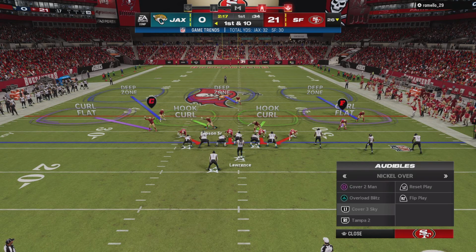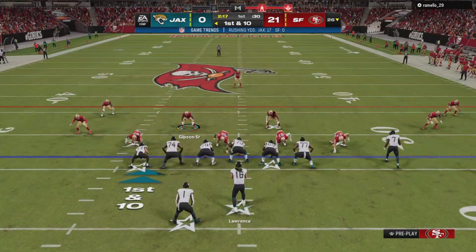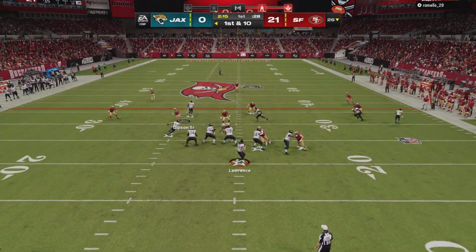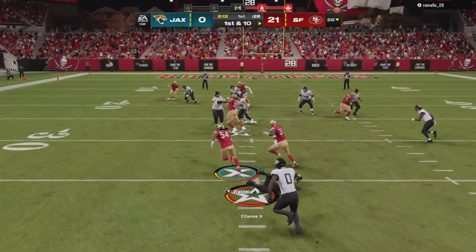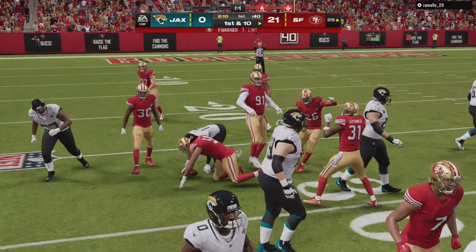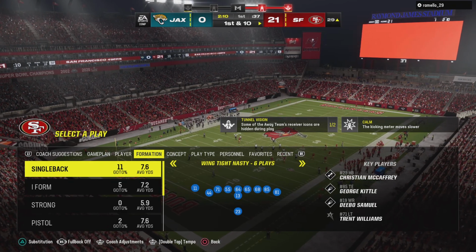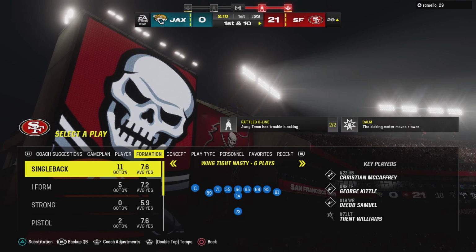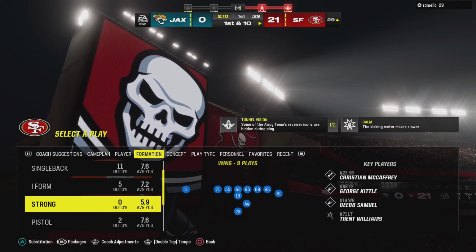The Jacksonville offense set to begin their next drive. Well, CD, you kind of feel like they're in a bit of a danger zone right here because now you're down 3 scores, and I know we're in the first half, but and for the 4th time tonight, it's an interception. Picked off by Fred Warner, and he'll bring this one back to the 29. The Niners take over 1st and 10 at the 29-yard line.